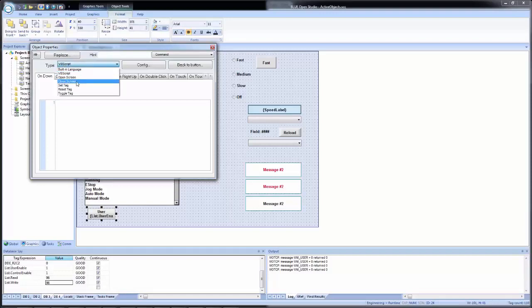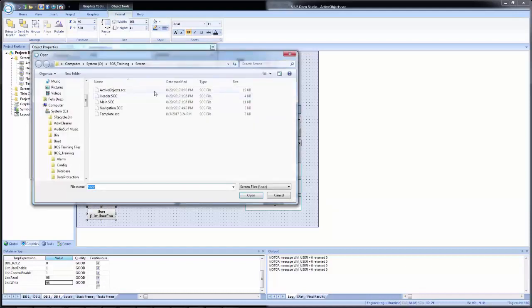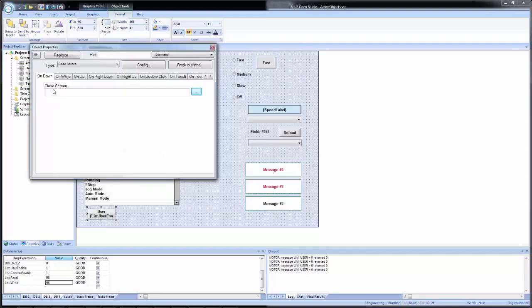Then we have the open and close screen, which you simply put in a screen name, or you can browse and select a screen. And then when the button is pressed, it will either open or close that screen that is entered in here. Then we have the tag function, set, reset, and toggle.